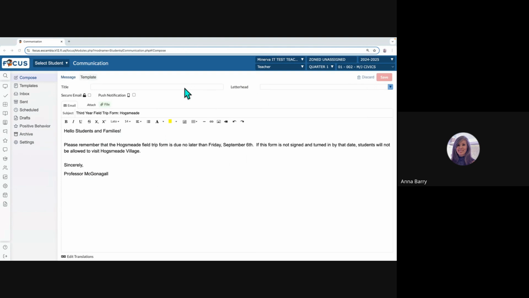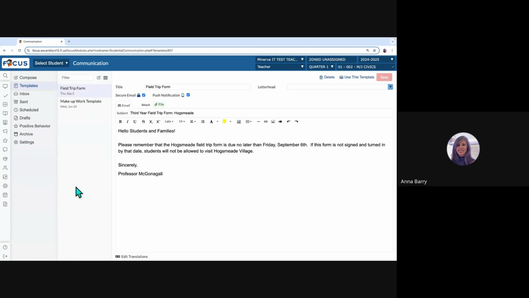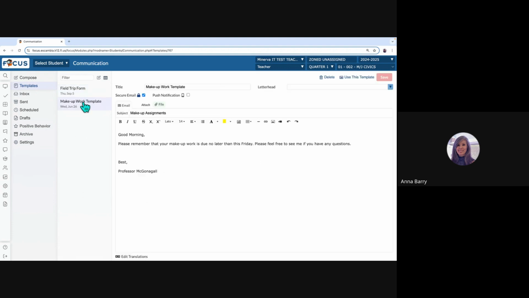And then I can give it a title so that I can come back to it later if I want to. I can decide what sort of settings I want it to have. And then when I save it, it's going to directly take it straight to this template box here. So any template that I've created is going to live here.